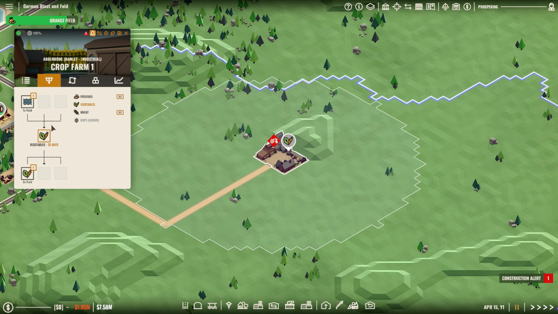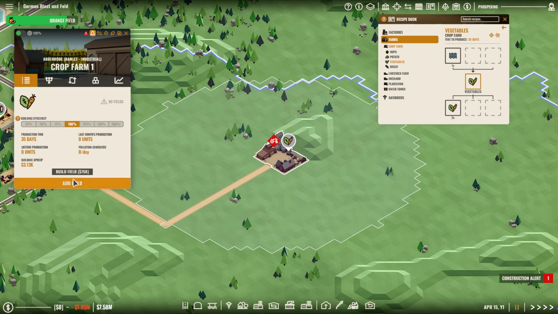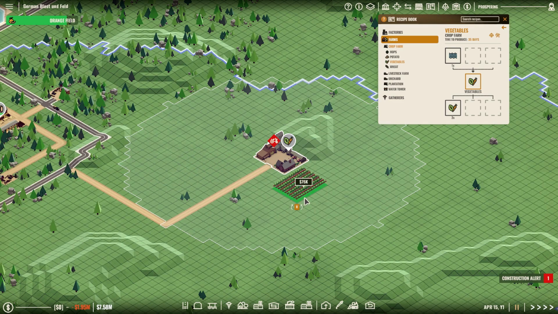Storage, production. Right, so we need vegetables. Right. Overview. Add a field. There you go. Now, we are going to do this because we want to produce the mostest for the mostest we can do. So that's one. And that's two.